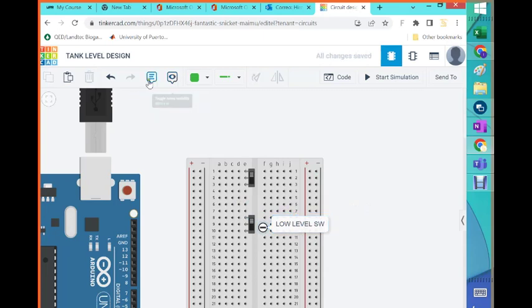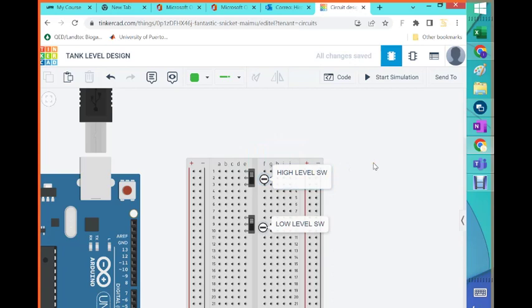I think I'll use this one, and put it right here. And then write on this one, high level switch. There we go. All right, that's perfect. So we've got the switches.